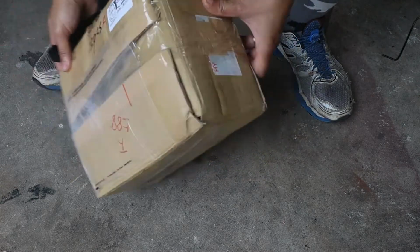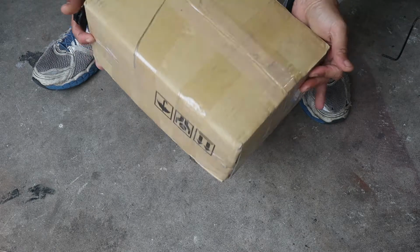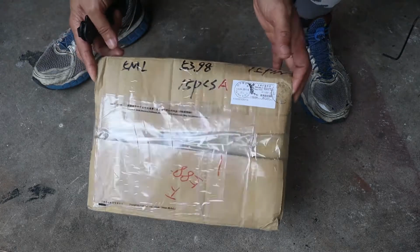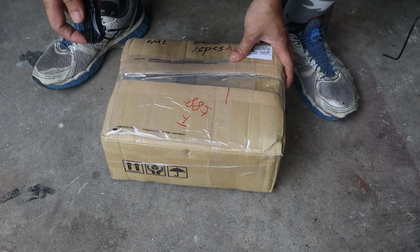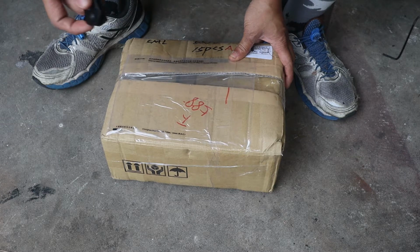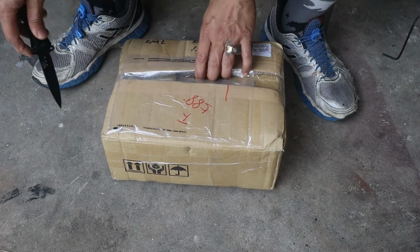No other interesting markings other than it says 15 pieces. So there's 15 of whatever it is in here. So let's go ahead and open it. Thank you, Scott, for the donation of the knife to the channel. Knives are always welcome. As a matter of fact, I don't think I have enough of them.